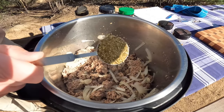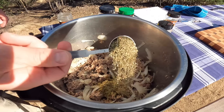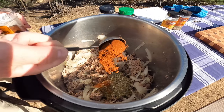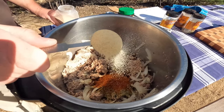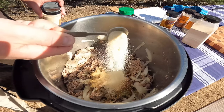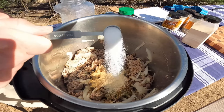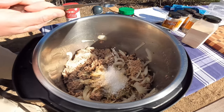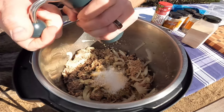Let's season it up with some oregano and some sweet basil. Spice it up a little bit with some chili powder. We'll add our granulated garlic and onion — you can use the powdered kind if you'd rather. We'll wake up that basil even more with just a little bit of sugar. We'll salt it up and grind some pepper.